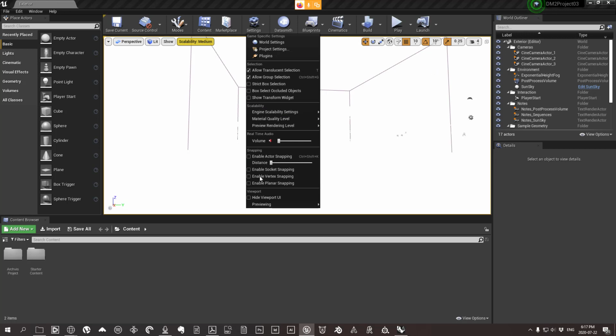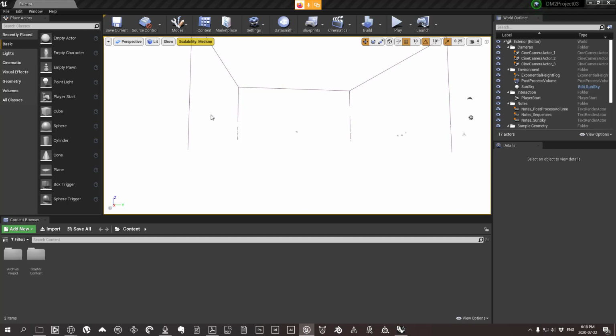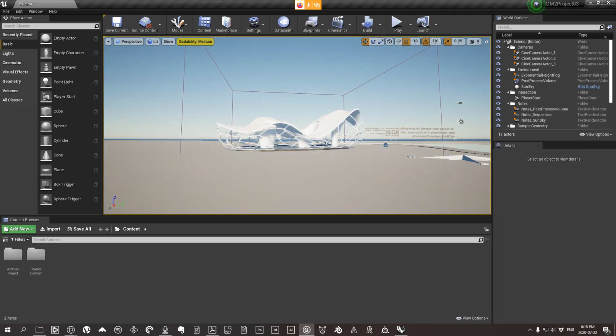Now I will notice, for some reason, if you click on medium, because we have a post-processing volume in this scene, essentially a polygon that has some extra effects in it, I've noticed that if you set it to medium, everything turns white. To fix that, you can set everything to medium or even low, but then turn post-processing to high, and that should resolve this whited out situation. Let's try putting everything on medium, and then this one on high. And yeah, there it goes. So it resolves.